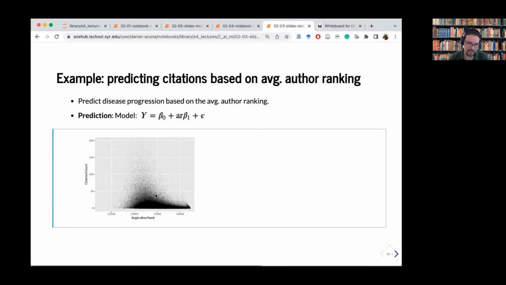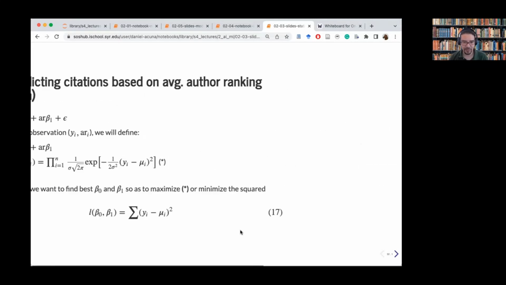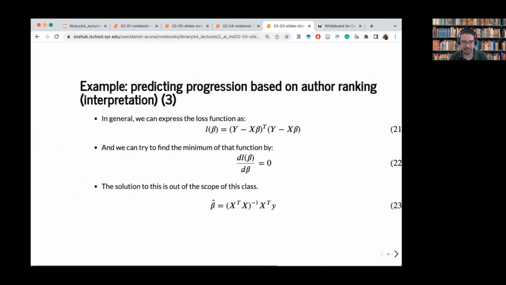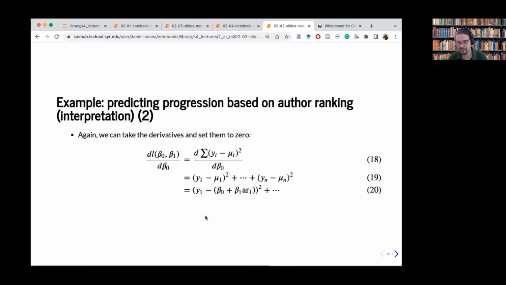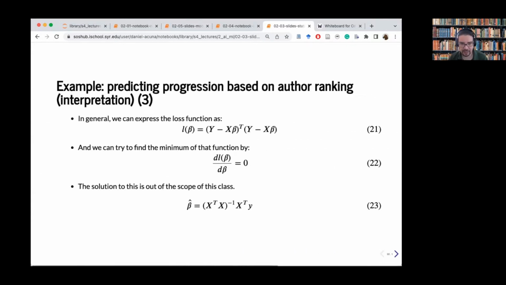Okay, so this is the data. I guess it's unclear what's happening, because it's just too dense. So let the machine do the work for us. If I run this, I can say, well, I want to minimize the difference between my prediction, my model, and the actual observation. So I can assume a squared error difference. I can optimize that, and there are many ways of doing that.